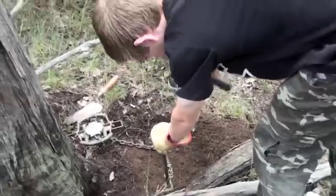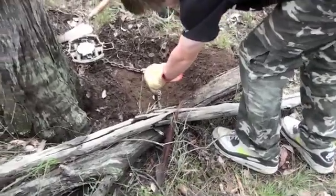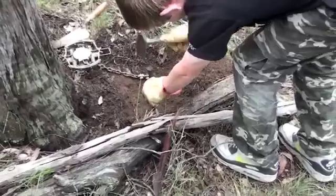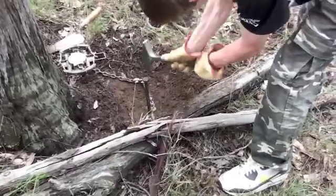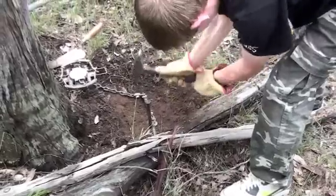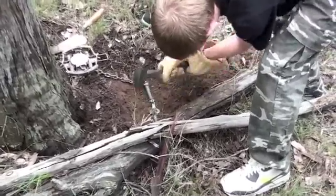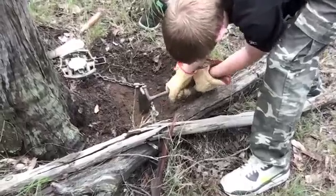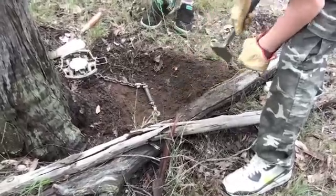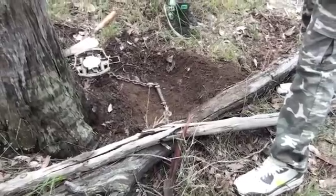Alright, watch him just belting that peg down. He's found another spot here. He's just dishing it out. He's belting his peg down. We only use one peg for the foxes. It's a long peg, and we belt that down to the bottom of the hole. Leave it about probably 5 mil, a bit more. Yeah, about 5 mil up like that, so it can still swing around. If it's got a dog, you'd put 2 in, but for a fox usually one holds it.